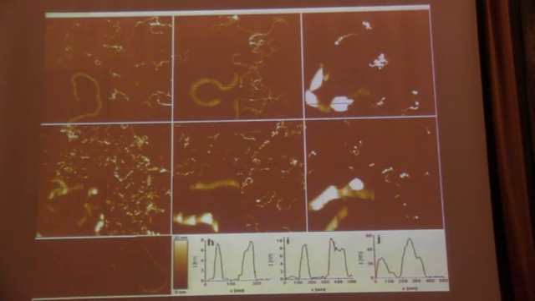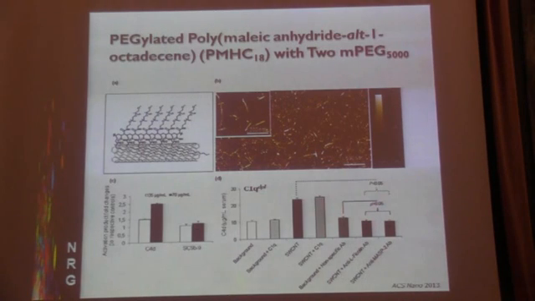So we talked to Hunji Dai, and he came with a new coating system, which is quite interesting, using this polymer. And this polymer is attached to 2 PEG molecules. And you can see you're getting a much better coverage of the surface of the carbon nanotubes. And what is very interesting in here is only the first part of the complement is activated, but not the terminal pathway.